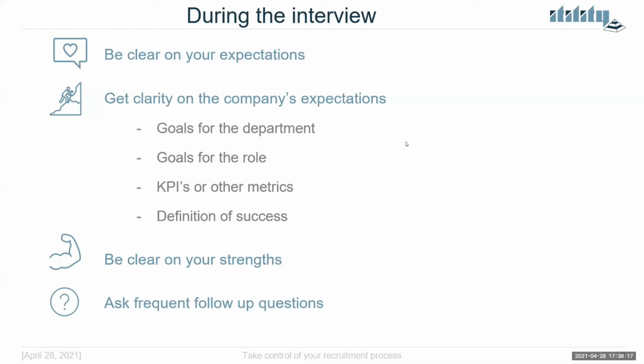So I think for me, the easiest way to answer this is a previous company I've worked for. I worked for Philips for nearly 5 years. Obviously, we had as a global mission and vision to improve the lives of 3 billion people by the year 2030. Now, the recruitment organization doesn't create healthcare products, but we bring in the best talent. And our KPIs were centered around candidate satisfaction, hiring manager satisfaction, and time to fill. So then you have a bit of an idea what environment you land in.